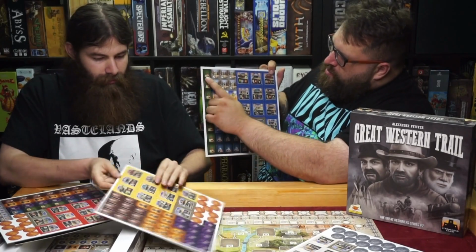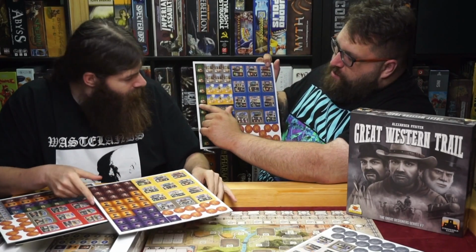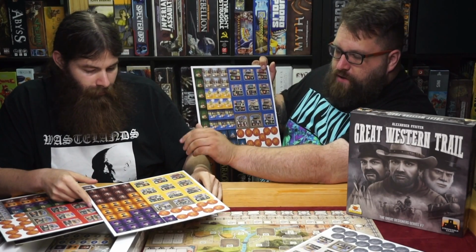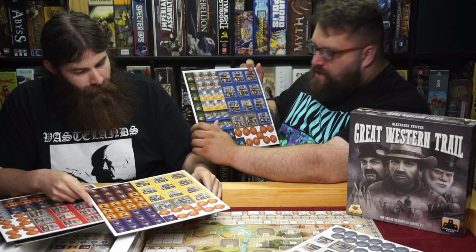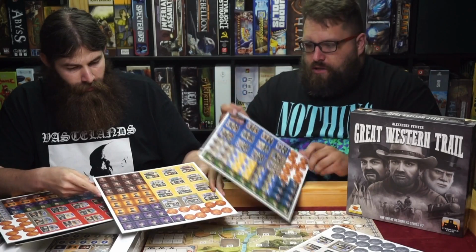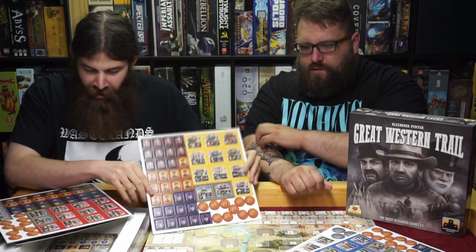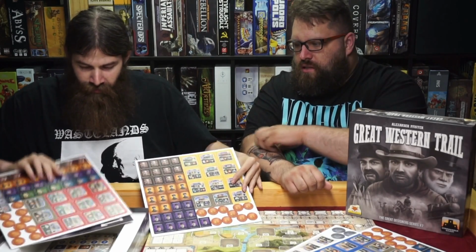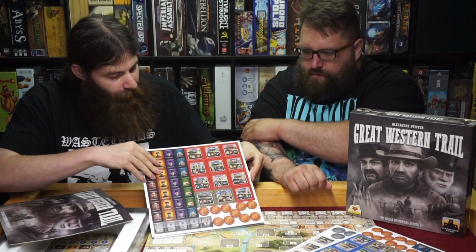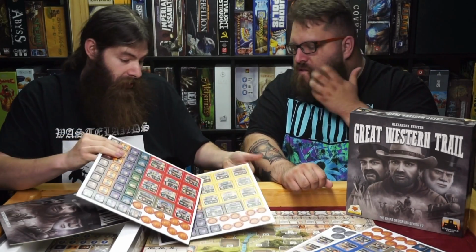Over here, we have Indian tribes. You'll be trading with them in the game. The hands show if you have to stop on certain places on the Great Western Trail. Money, more locations that go onto the trail. These are your little helper people that you can hire along the way. You can use them to do jobs, build certain settlements, and you have to have a certain number of people to make them, which makes sense.